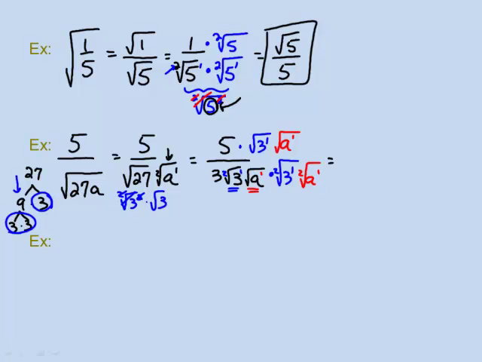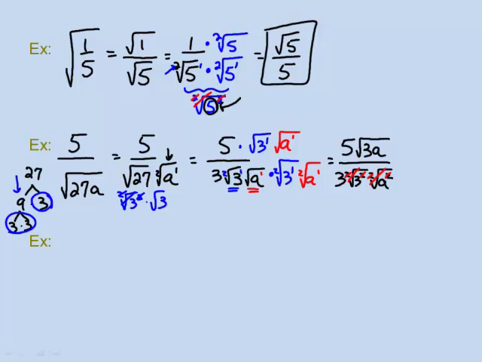We've got 5 times the square root of 3 times the square root of a, which is equal to 5 times the square root of 3a if you recombine it into a single radical, which you want to do for your final answer. In our denominator, we've now got the 3 that we pulled out in our first step. We've got square root of 3 times square root of 3, which is the square root of 3 squared, or the square root of 9. And we've got the square root of a to the first times the square root of a to the first, which is the square root of a squared.